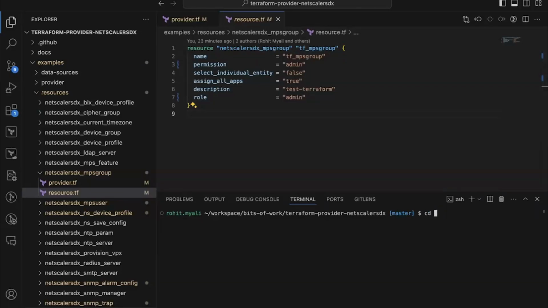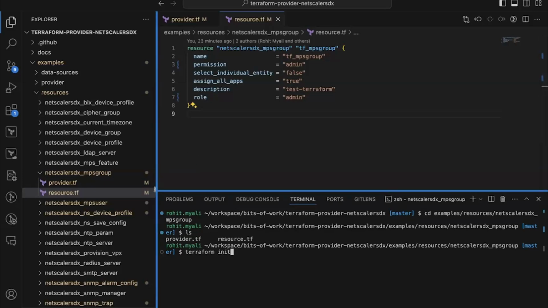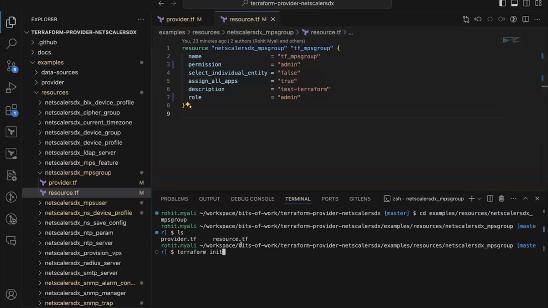So let's go to the directory where these files are present. We'll go to examples and then resource, and under resource we have NetScaler SDX underscore MPS group. Under that we have two files, as we saw. The first command is terraform init. Whenever you start making changes or want to apply configuration to the target machine, the first command is terraform init.